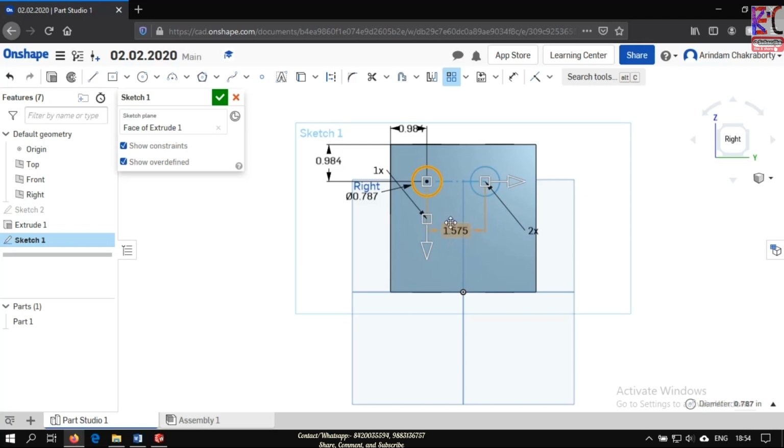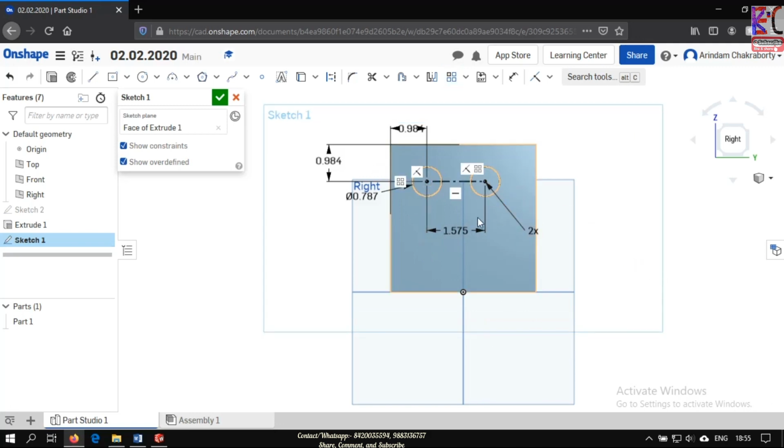But the things which have been shown over here are in inches. After that, we could again replicate this entire thing over here. 1.5.